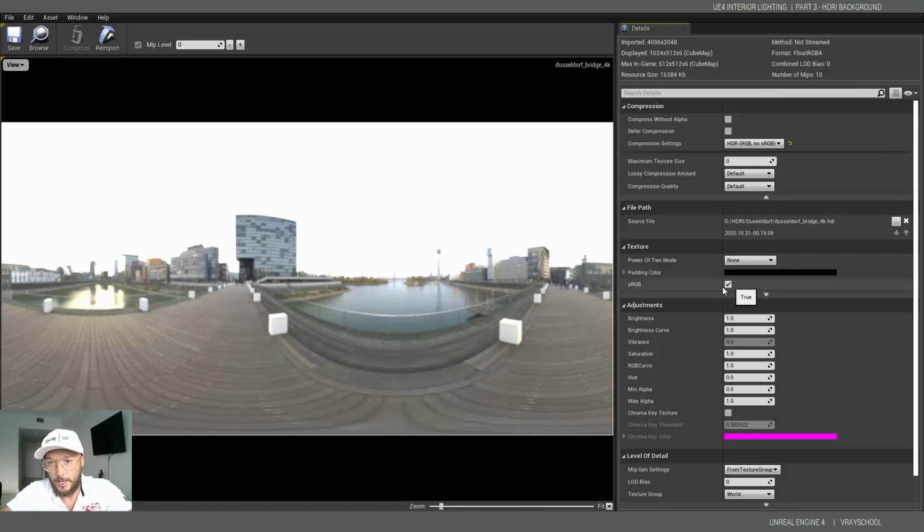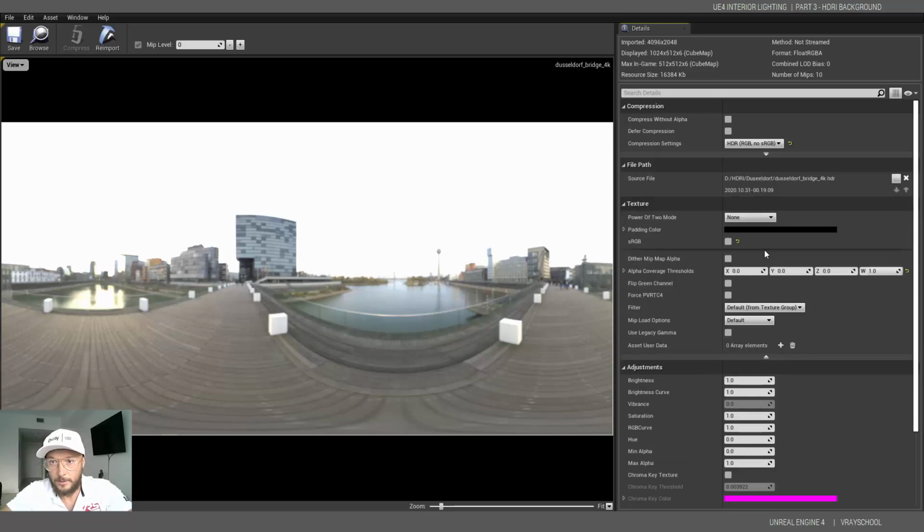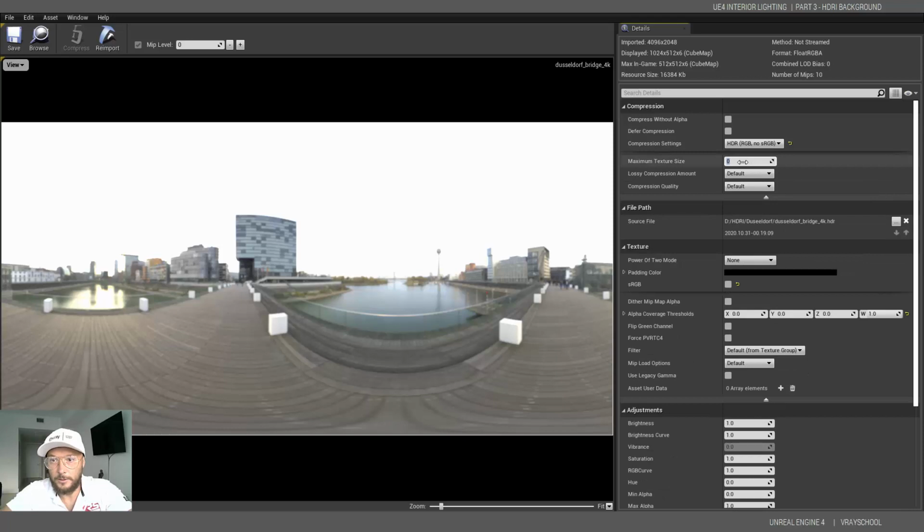First, let's disconnect the sRGB because we don't need that. We're gonna use linear. And here let's add a little bit higher quality to it, and texture size 4096. It will take some time to update to bump up the resolution, because we have something that's called LODs. Those are the levels at which we load different maps. First we load the small resolution and then it goes higher and higher. In order to load the highest resolution, we gotta put it here at the maximum texture size. This way we'll be able to see it in full res.